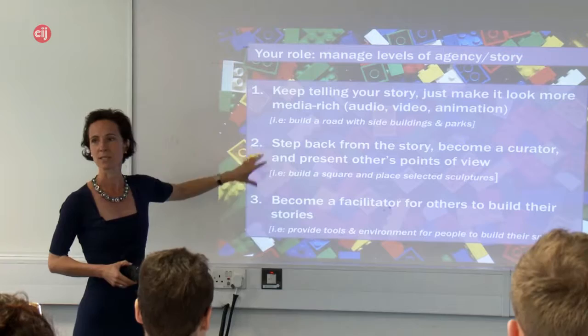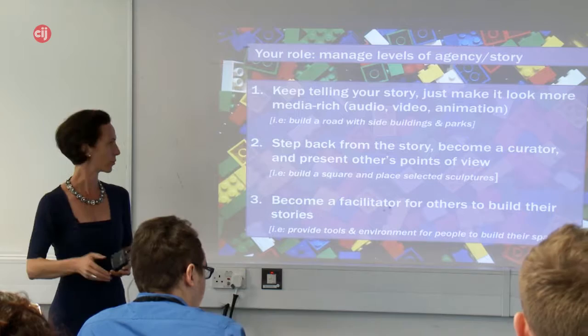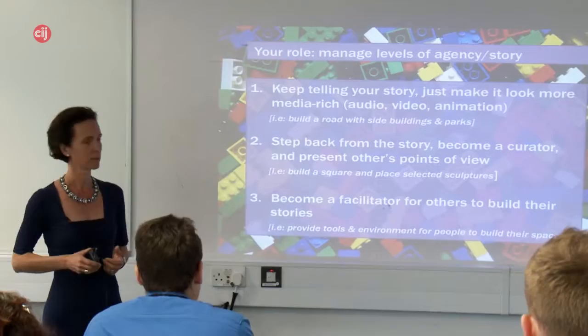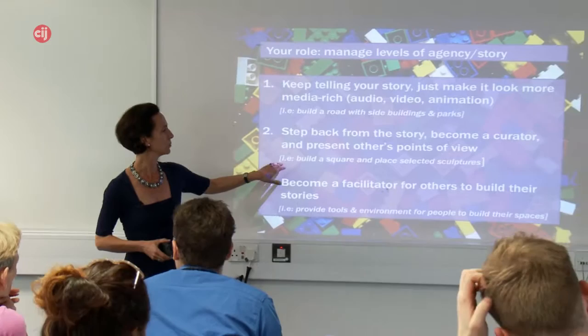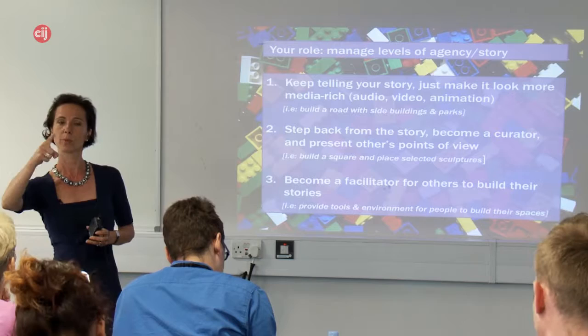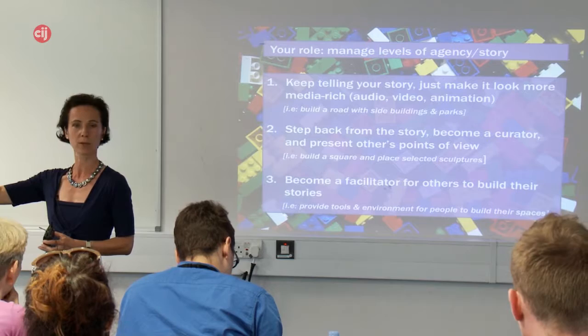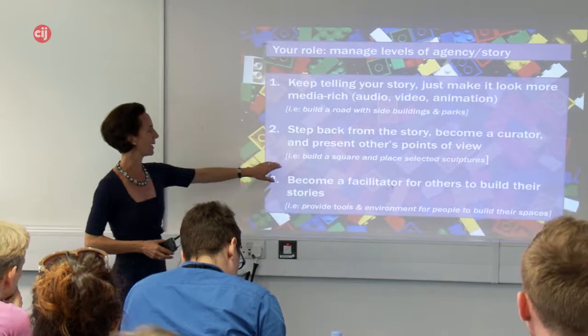Second step, let's open interactivity a bit more. Let's give a bit more agency. So now I'm not sure anymore that I want to tell my story. I want to be more like a curator within a topic. The topic could be racial issues, and what I'm going to do is choose a few things which I think are very interesting, especially lots of points of view of lots of people. So I'm not going to tell my story. I want to have the points of view of other people on racial issues. But I'm going to select those people. So I'm still doing my interviews, deciding who should be in my story, and I'm going to put them there. Back to our metaphor, instead of being a straight road, I'm now building a square.